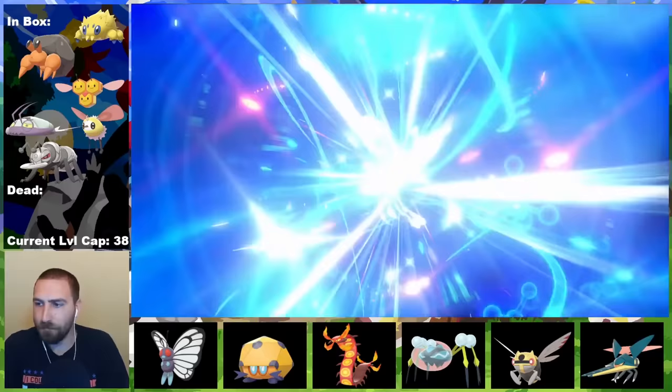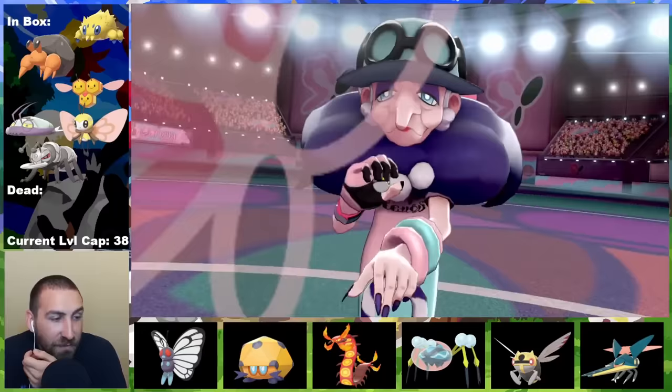On to tea time with Opal. Seriously, I would just chill with this lady. Fire Rodan is hopefully going to solo this whole gym battle. He plans to Heat Crash all of her fairies.